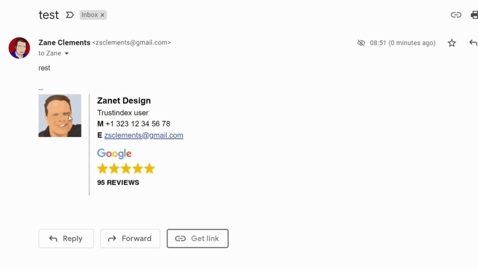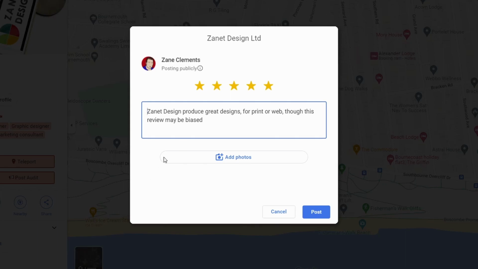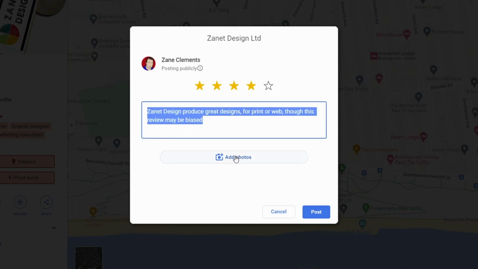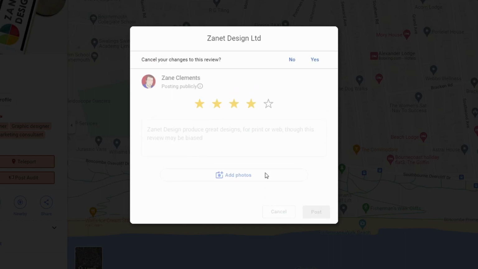And you notice that this bit here is clickable. And now this is where the trick really comes in. Because if I click on that, it's now going to go to Google Maps, and it's going to enable them to put a rating. And it's as simple as that. And they can then put what they want. They can add photos. And that's far more powerful because now you're actually getting reviews coming through.